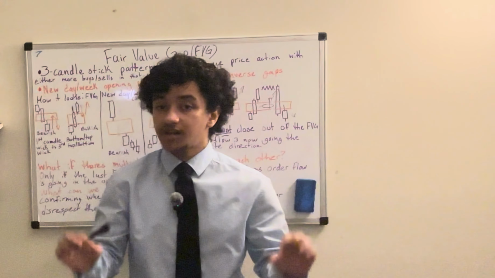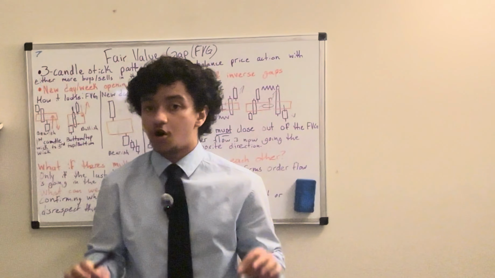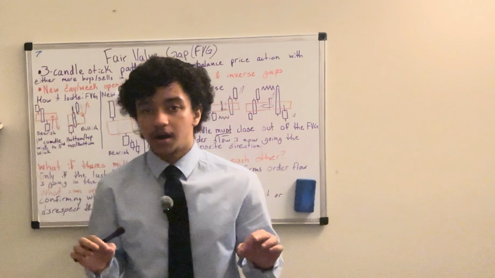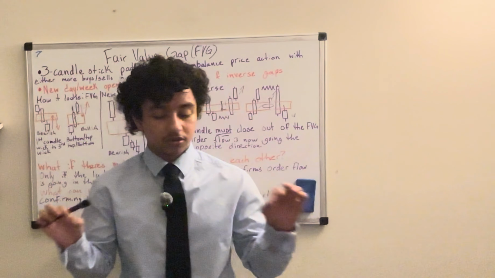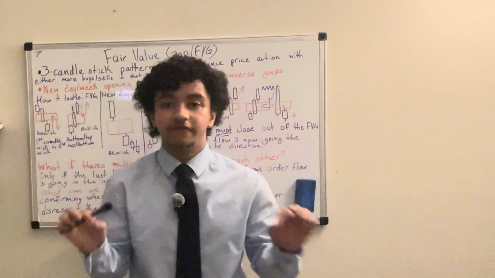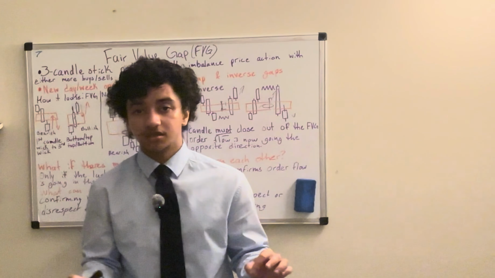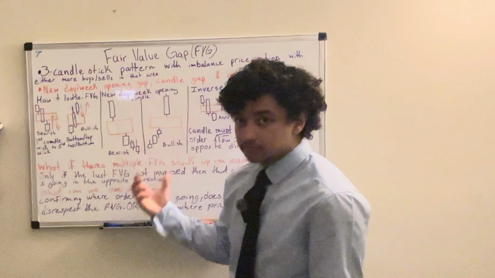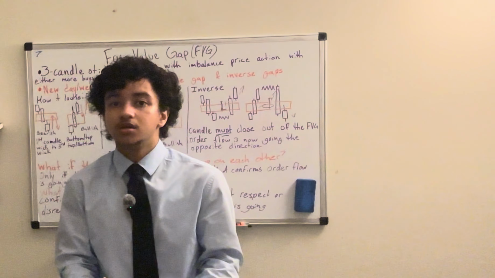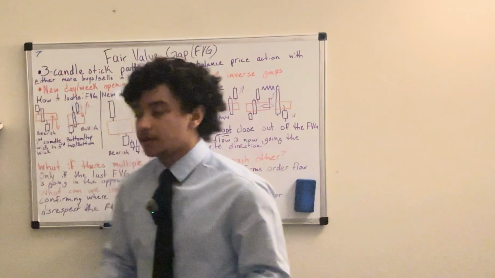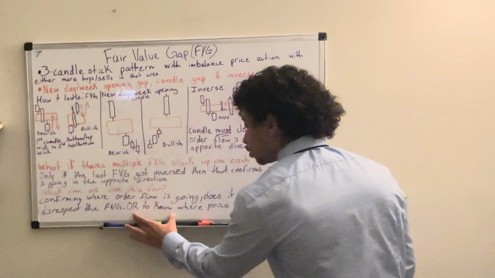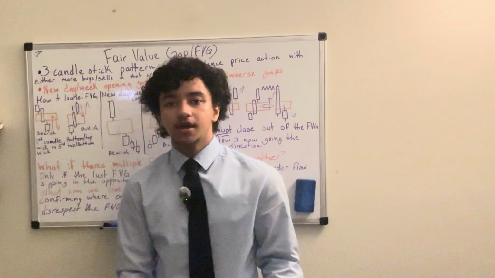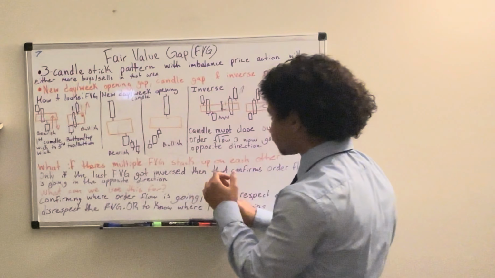Now, keep in mind, disclaimer, because they get inversed or respected doesn't necessarily mean 100% of the time they're going to work. Price can do whatever it wants. The markets are very complicated, confusing and unpredictable, but we can use techniques like this, ICT, things like this, in order to help us know where price is going.